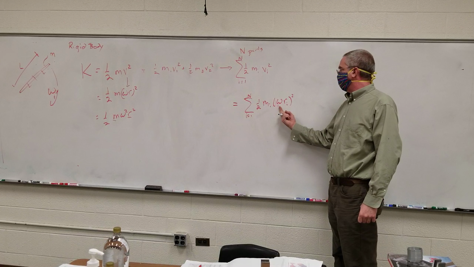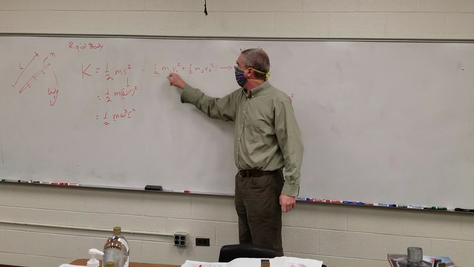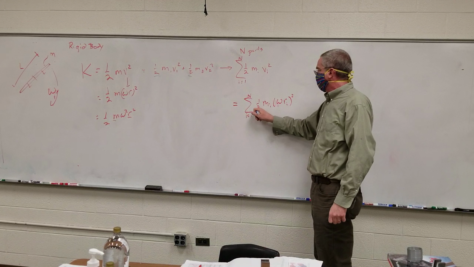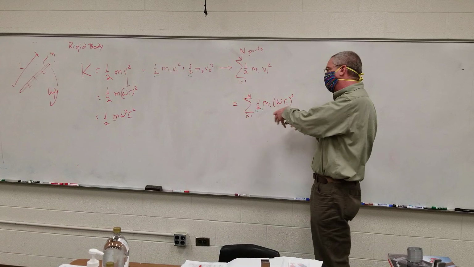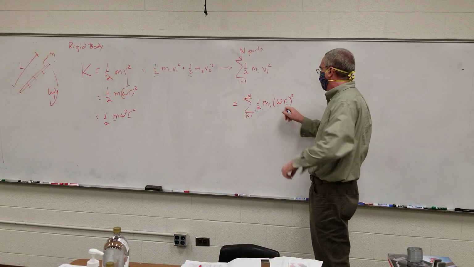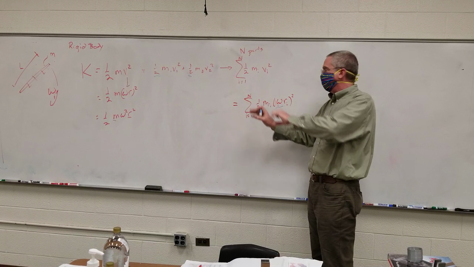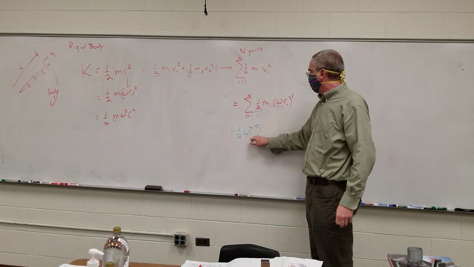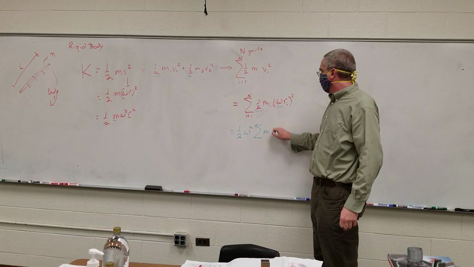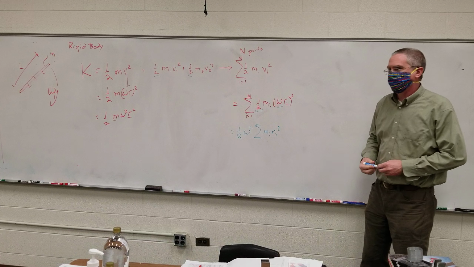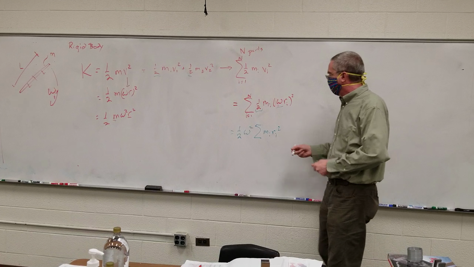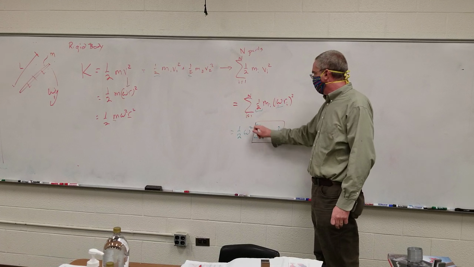So this will end up being omega squared, but recognize here I have 1/2 and 1/2, it's a constant. I could just factor it out if I wanted to. Omega is also a constant, so I can just factor them out. So this is just 1/2 omega squared times the sum of m_i r_i squared. Now it's easier. This right here is the moment of inertia.